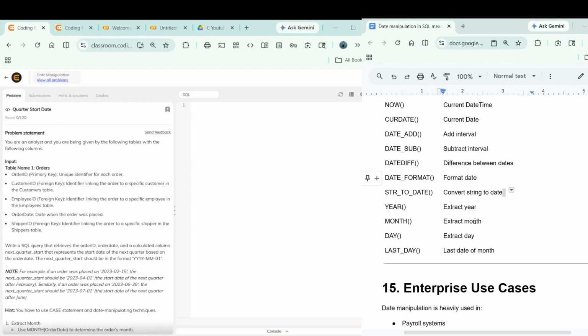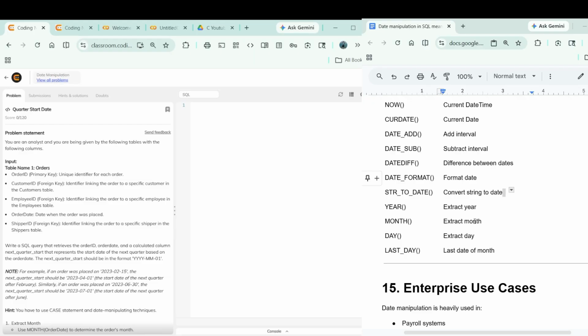Quarter start day. Problem statement. You are an analyst and you are given the following table with the following columns. Input table name orders: order ID, customer ID, employee ID, order date, shipper ID. Write a SQL query to retrieve the order ID, order date, and calculate a column next quarter start, which represents the start date of the next quarter based on the order date.